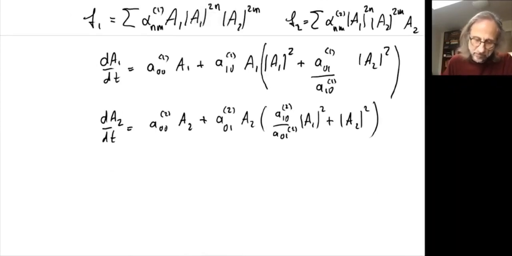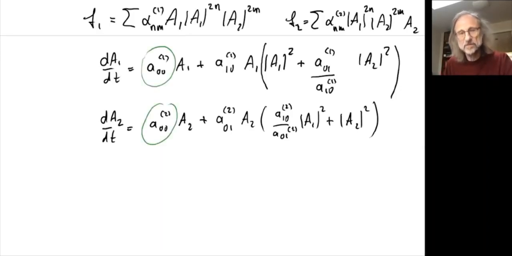So if we now replace A1 everywhere here with A2 and the other way around, we get an equation for dA1, dA2 by dt. And so that means once we interchange A1 and A2 here, we need to get exactly that equation. Well, that means, for instance, if you exchange A1 to A2, you get an A001, but it has to be equivalent to that. So let me just do it with circles. This term has to be equal to that term. These coefficients have to be equal.